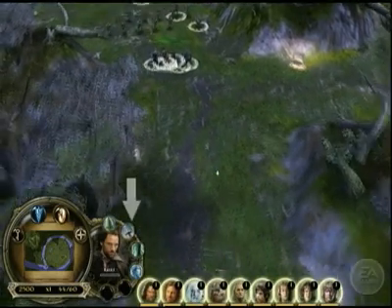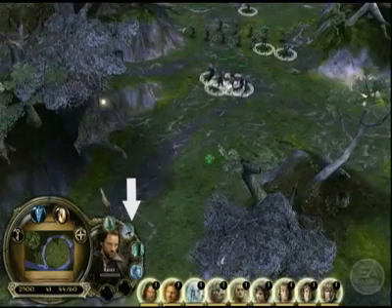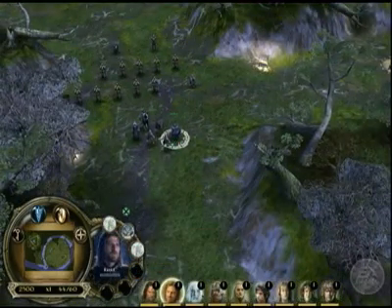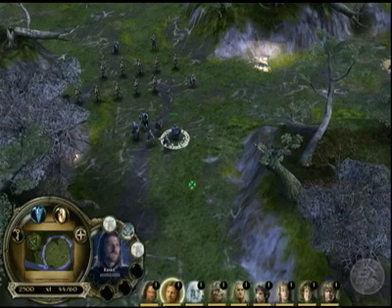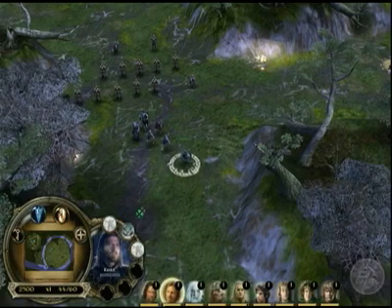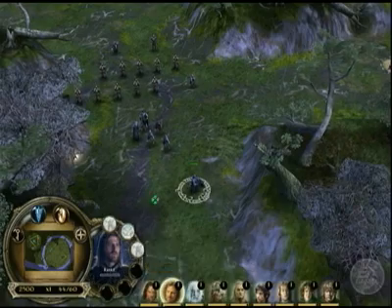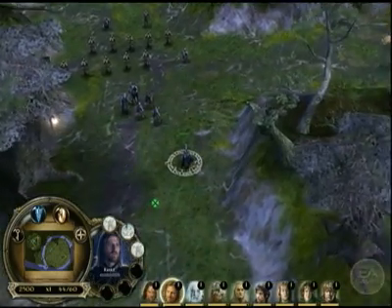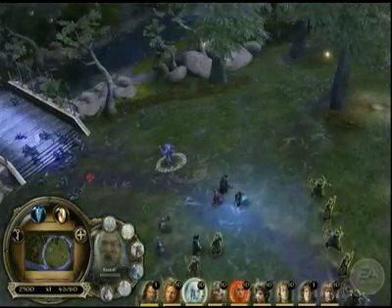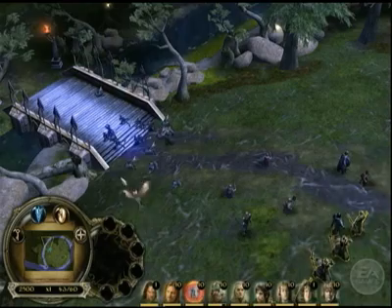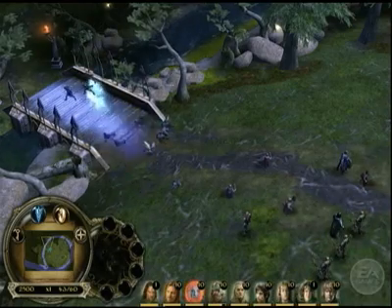The buttons along the outside here are just about as close to the characters as we can possibly get them. So it's very easy to simply select a character and with a very small amount of mouse movement, come over here and have that character use one of his special abilities. You can see Boromir here has just blown the horn of Gondor. You see Gandalf just blasted those goblins away.